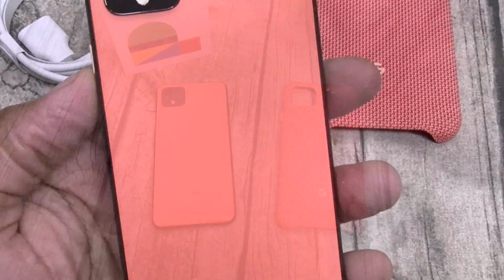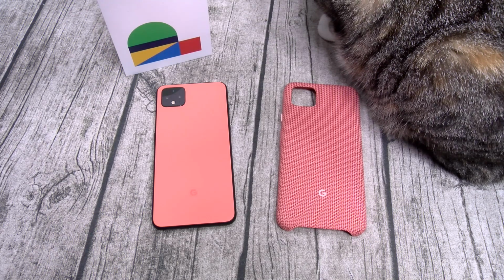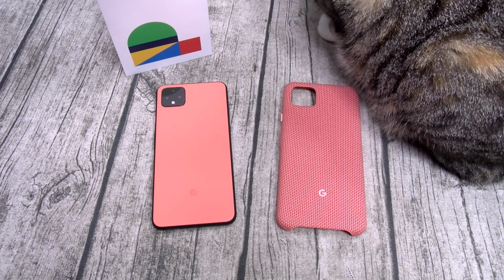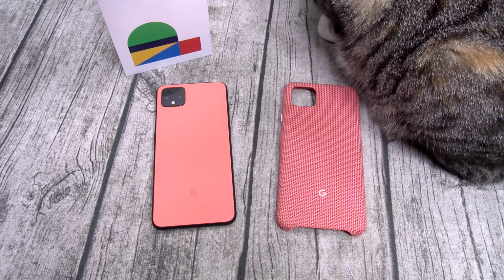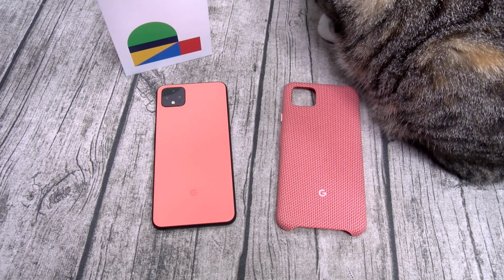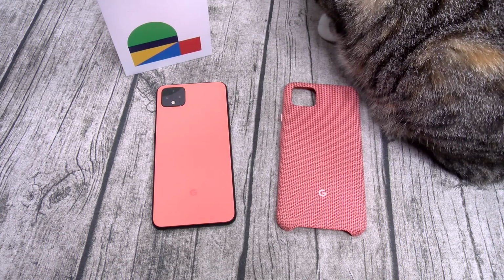Talk amongst yourselves. All right, y'all, so we're back in. Now, I just put my information in the phone, got everything all set up, and I gotta be honest with y'all, just like any other Pixel phone that I've owned, it's a love-hate relationship. I've always hated the price, I hated the look, and I hated the lack of features. But I've always loved the smooth performance, I love the lag-free stock Android experience, and I love the camera. This one is no different. Let's break it down real quick.